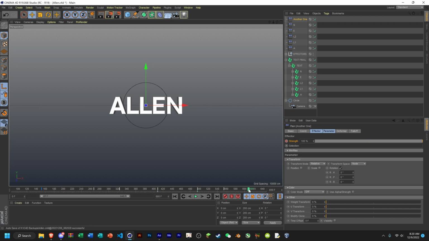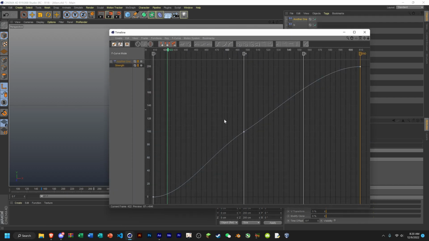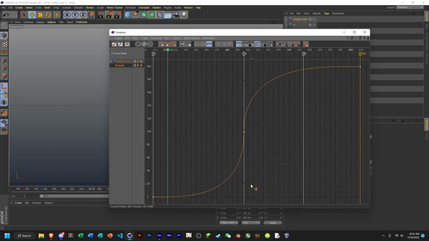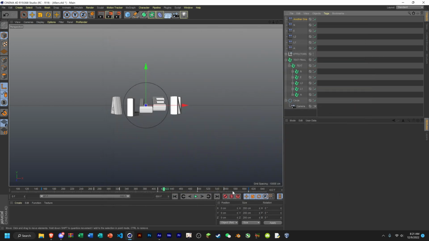Go to this last place. 200. Negative 360. Let's see if this works. Do the same. Just have to make sure that it looks nice enough and presentable here.